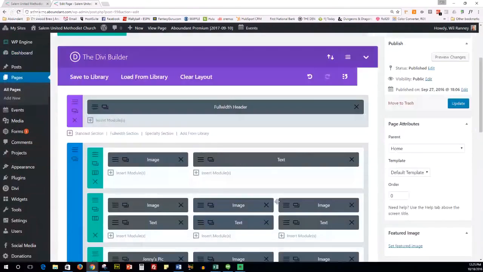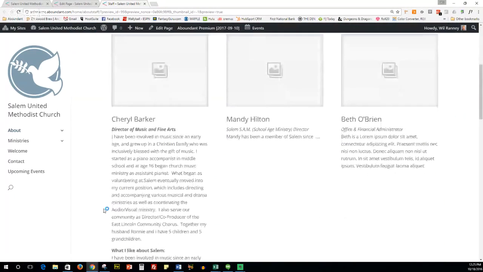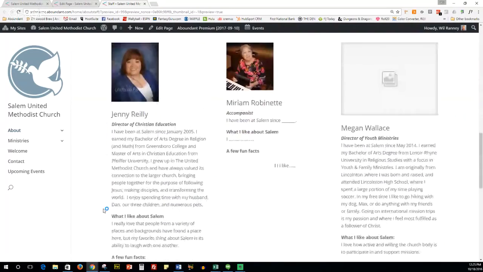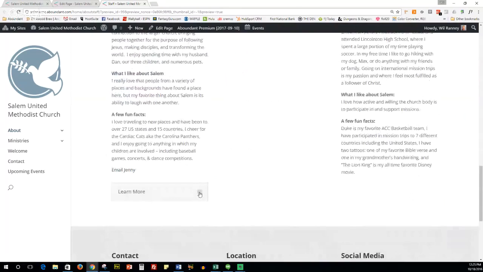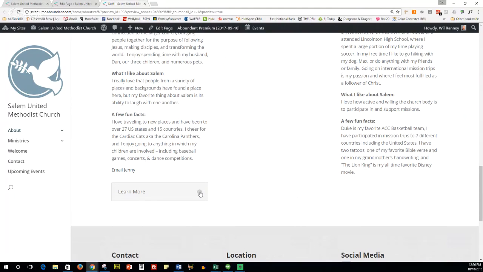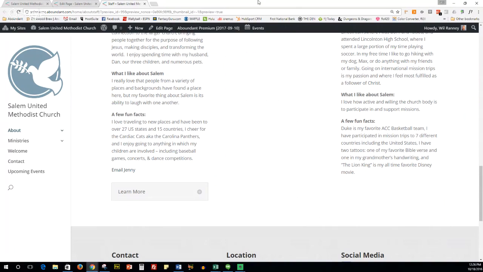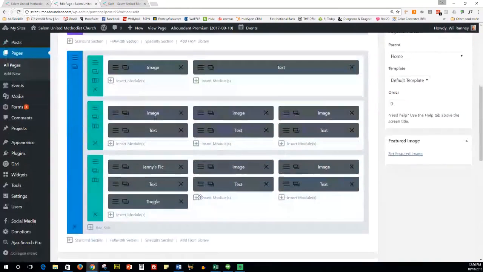I'll preview this and show you what it looks like. The toggle section kind of looks like this, and when you click on it, it shows you more information about a person. So that's kind of a way to hide it. It's similar to the functionality that you're talking about. It's just inside this box. Anyway, just letting you know that that's another option.